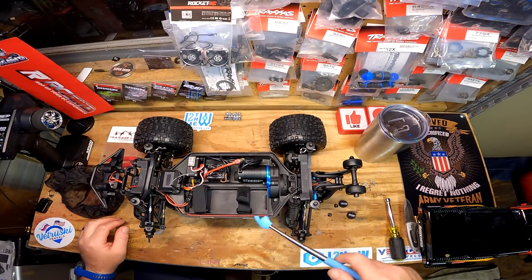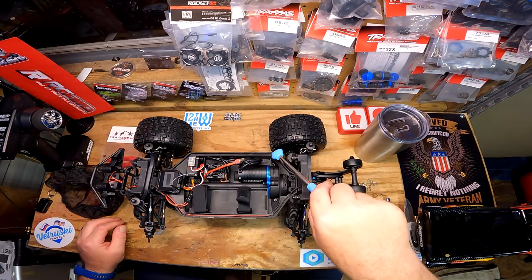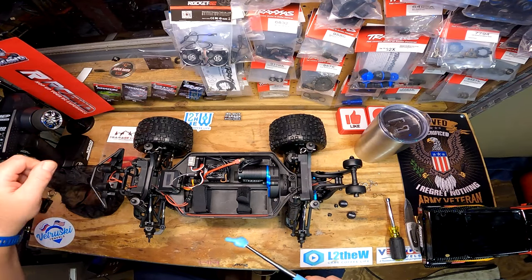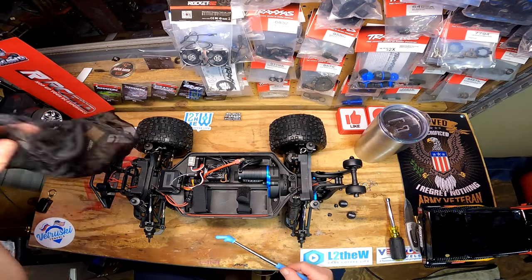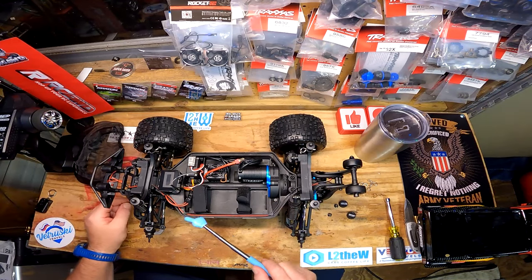These mounting tabs here, there's four of them that hold the net in place, they're level with the body. And it's damn impossible to get this in. It's kind of like trying to put a sheet that's too small on the bed. You put in one corner and you get the other corner and that corner pops out. This is one of the most annoying things ever. When done right, it works great, but this was not done right.